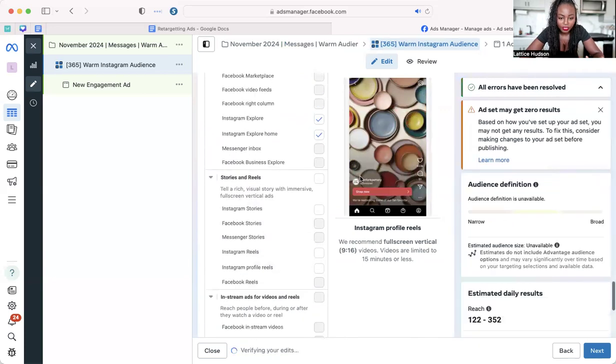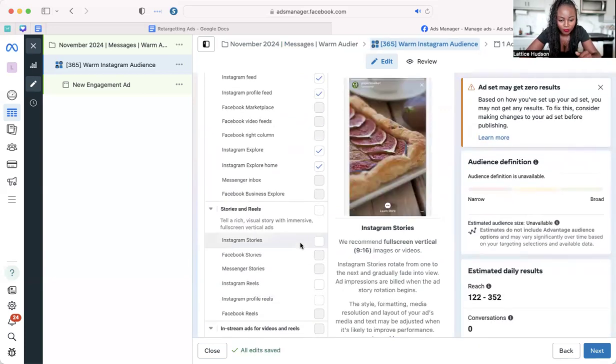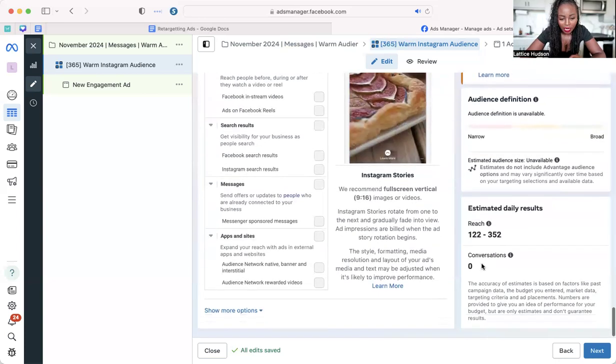If I was going to do Reels, I would uncheck everything else except Reels, right? You want to maximize your placement strategy and you don't want to waste any money. I know a lot of people say just let them all run. No. If you maybe had a really big budget and you're running completely cold audiences, that would be okay. But we know that the more native the content looks, the better it performs. So those are my thoughts there.